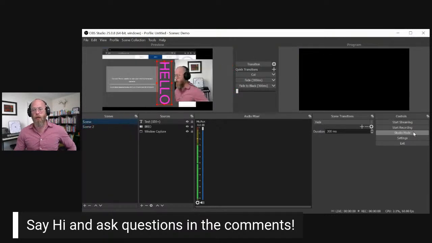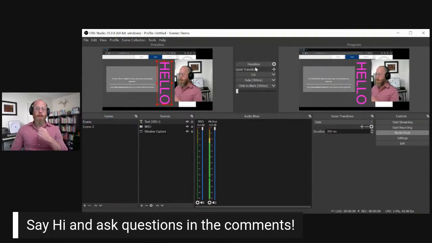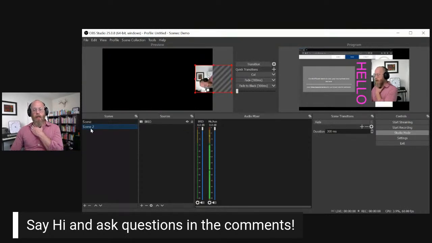Now, let me show you again the difference between preview and program. So notice that program was black until I hit the transition. And even though I click over to the scene, my output of OBS is still having the old stuff.